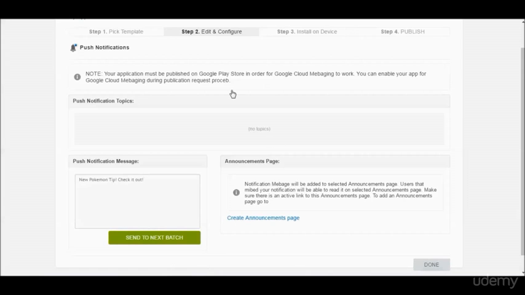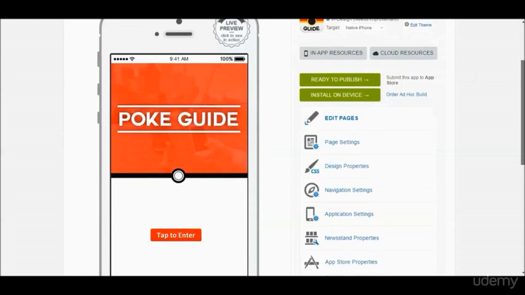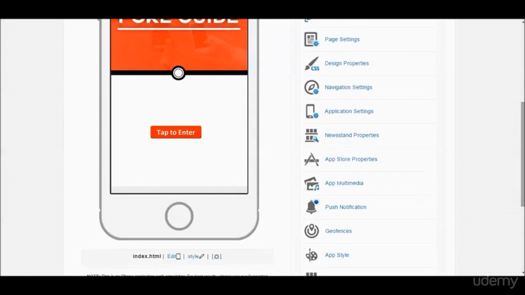Okay, so now let's do it for iPhone. iPhone's a little bit different. I'm actually still waiting for my iPhone app to get approved. You can see here it needs improvement, so I do have to fix a couple things for it to get approved by Apple. I'm going to go ahead and do that, but I'm going to show you the process here. So let's click on the same thing, push notifications here.